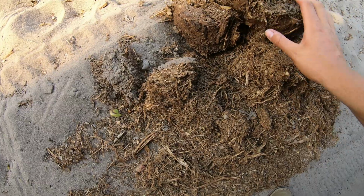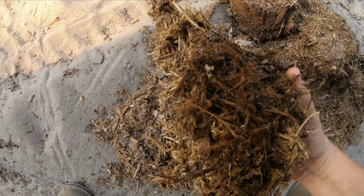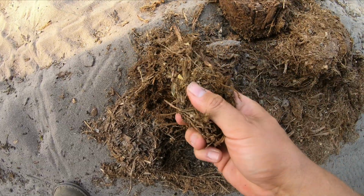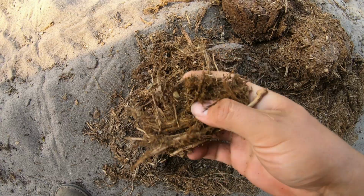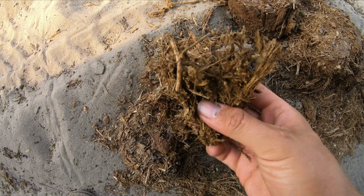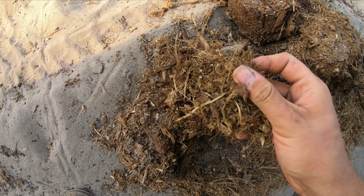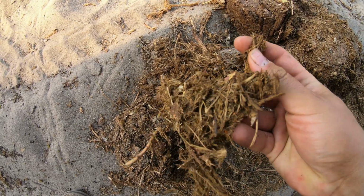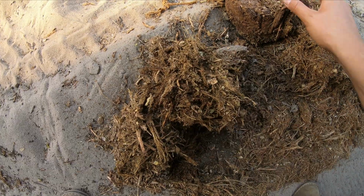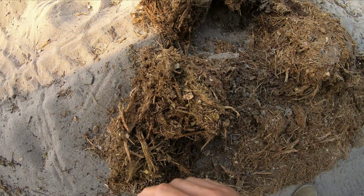So this is old elephant dung, and if you open it up, you'll immediately see it's very poorly digested. An elephant can only digest about 45% of everything it eats, which is why they are bulk feeders, eating up to 250 kilograms a day per individual. Everything from grass to sticks to leaves, berries, fruit, whatever they can find. If you look in here, there's complete stems still that are not digested from trees. This is a piece of monkey apple, and there's more the further you dig.